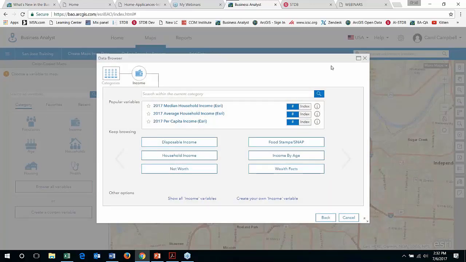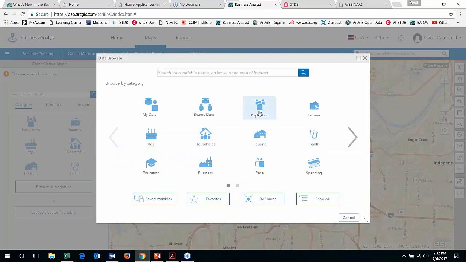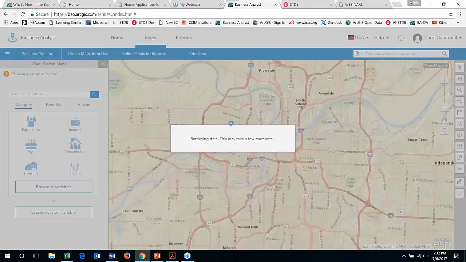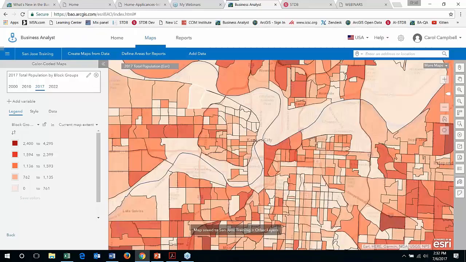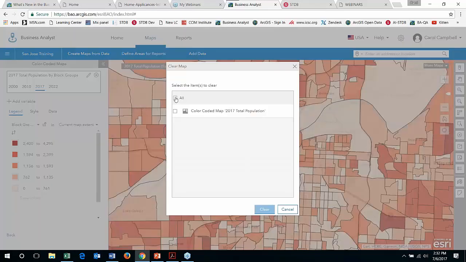In this case, we did population and also growth, because that seems to be what we get the most questions about. Growth is great, but if it doesn't tell you what you're growing from or to, then sometimes that's not enough information. All right, I'm going to clear the map again.